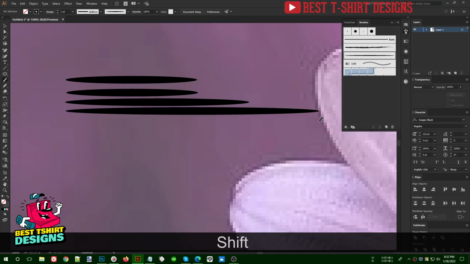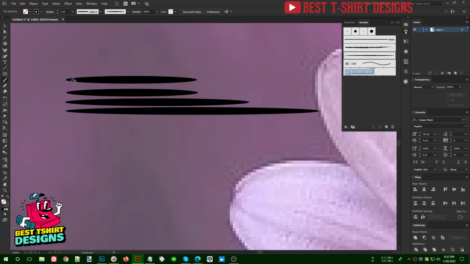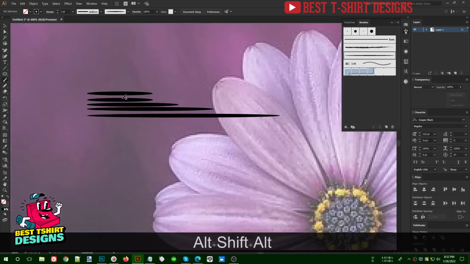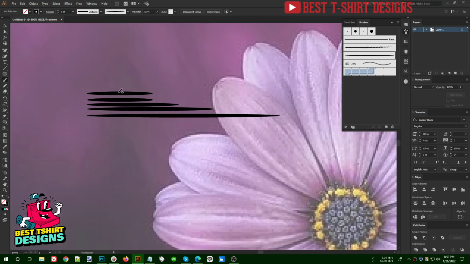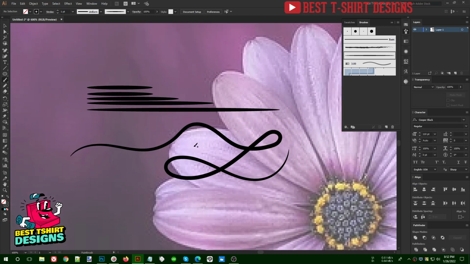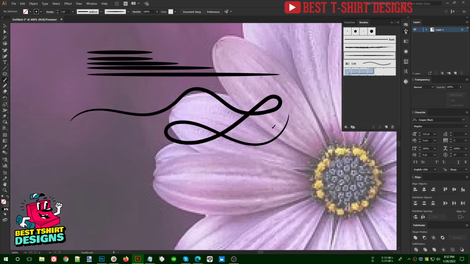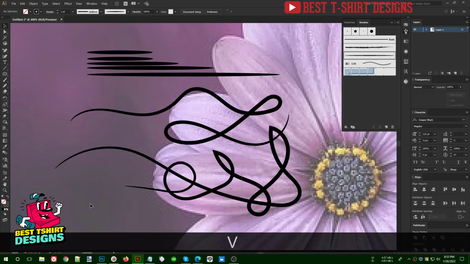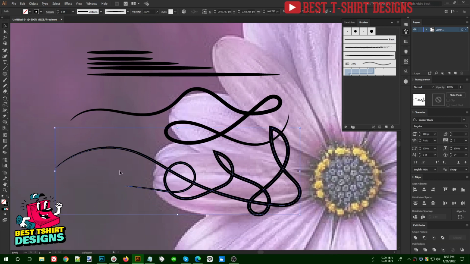If I make it even longer, it is going to stretch this shape and make it longer, as long as I make it. So you can draw it any way you want like this, and that shape is going to stretch from the start and follow all the way, and then end at the end point here, something like that. So this is the way of art brush, it stretches the original shape.